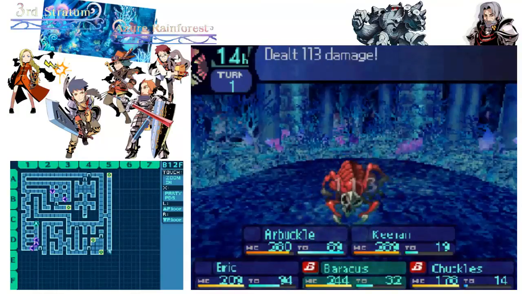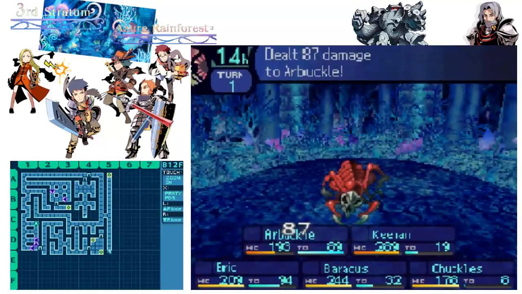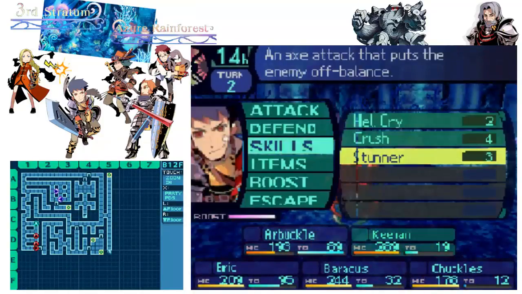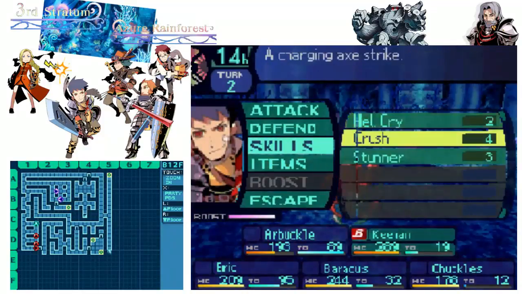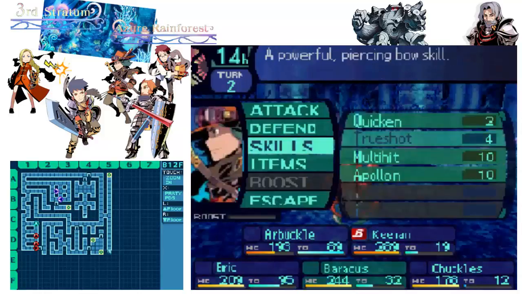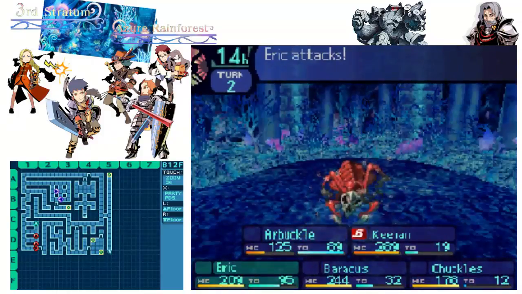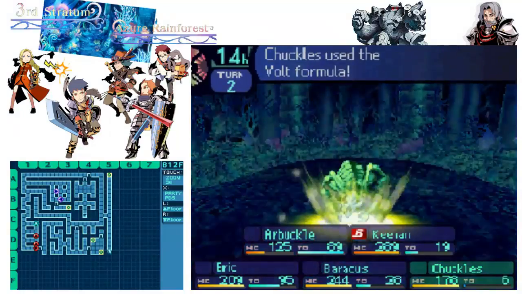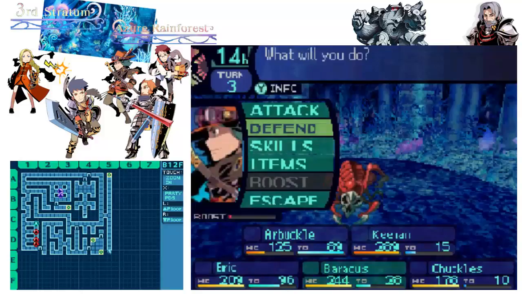Of course, all the other ants are going to aggro. But I don't care. What do you mean that thing still has so much left? I'm gonna use a crush, a boosted one. You can normally attack, you use True Shot, and you use... Nah, Volt has to be enough. It's rare that the enemy focuses to this extent on Arbuckle. They never do that.